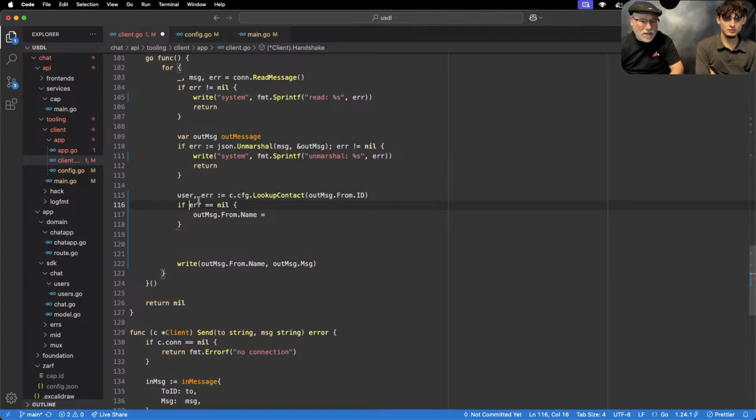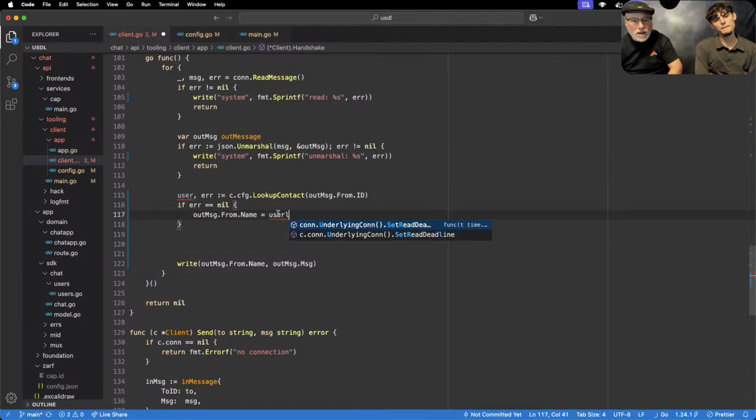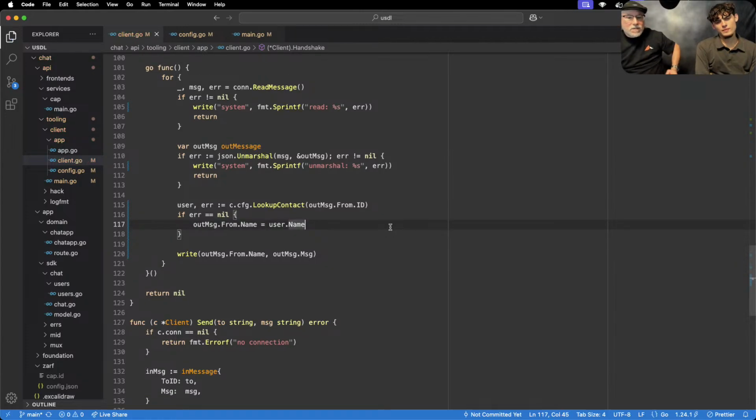I don't like using if statements for this because it's not obvious. But this is kind of the situation we're in now, where if there isn't an error, then I want to use the name that we looked up. Got it.